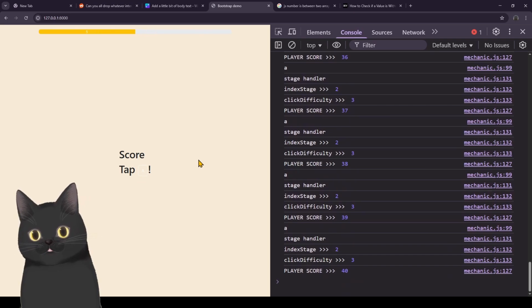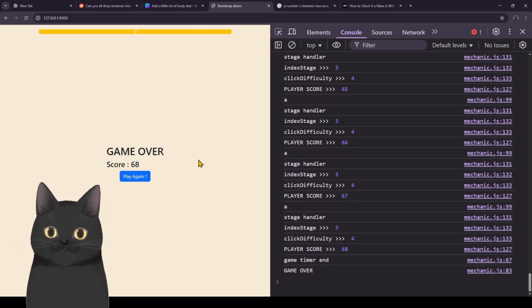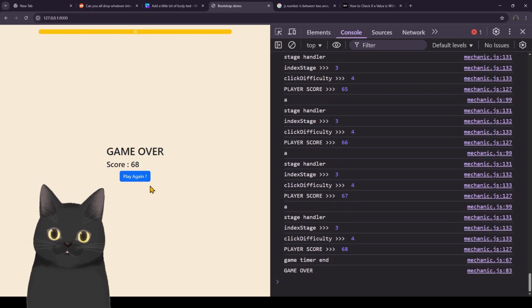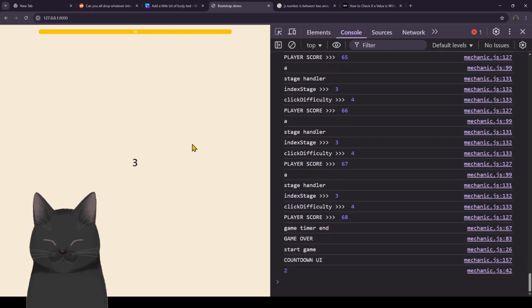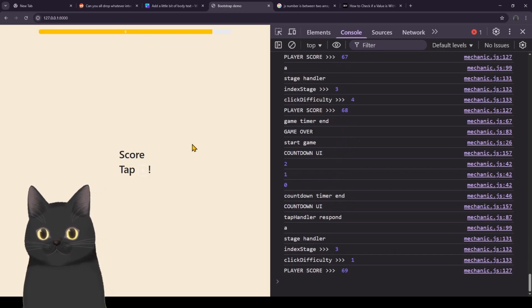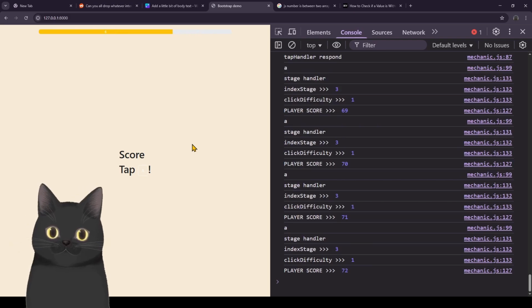Okay, if I spam it somehow, it doesn't work anymore. That is very strange. So you can see that here, if I do it slowly... Oh, it's broken now. What's going on?